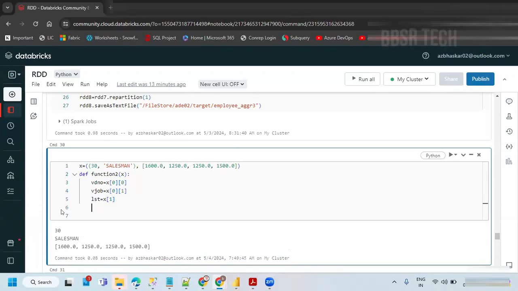We have already seen that x of 0 is this and x of 1 is a list.